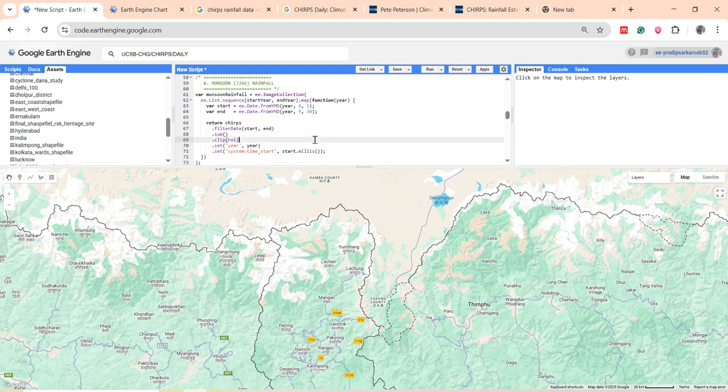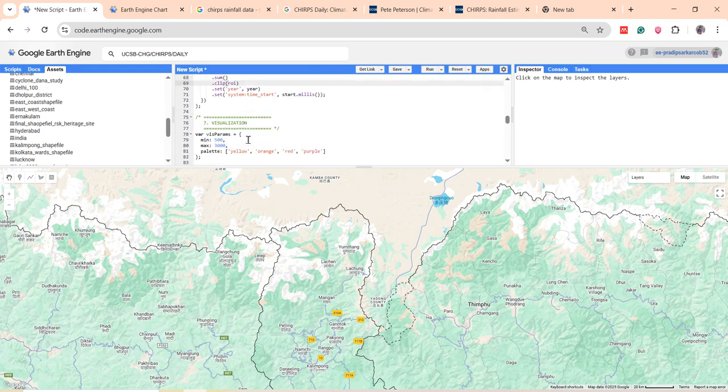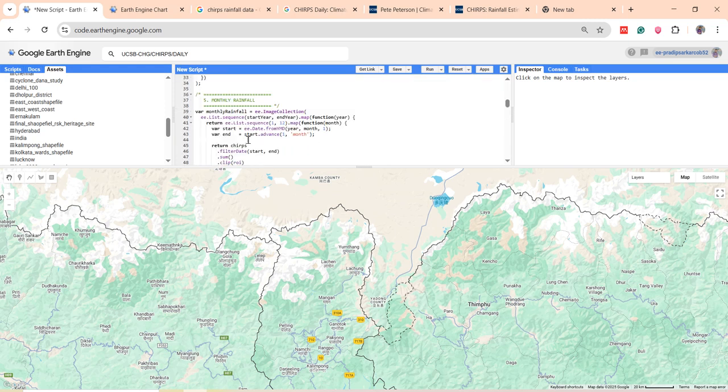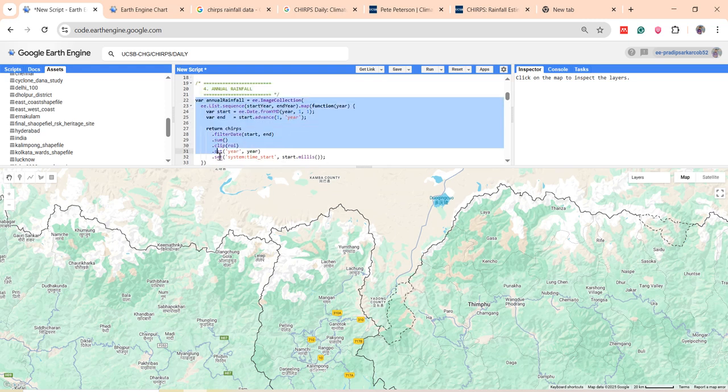And then the same thing you have to write for summation and clip your ROI. Okay. And then for visualization purposes. So over there I have calculated annual rainfall, monthly rainfall, and the monsoonal rainfall. Okay. So if you get these things, then you can write any code using this data.